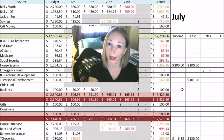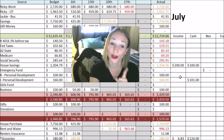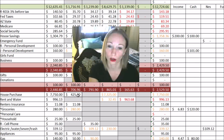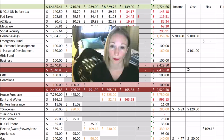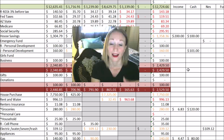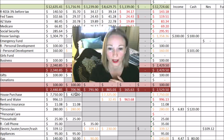Now, you might be wondering, okay, we use accounts, why do we have cash right now? When we went to pay for this $425 appraisal fee, they had me pay online, there was a glitch in the system, it looked like it didn't go through, so I went and I did it again. The same error message came up, so then I was like, oh, I may have just got charged twice. Sure enough, I logged on to my email. I had 2 separate receipts. I logged onto my bank account. I had 2 separate charges for this $425.